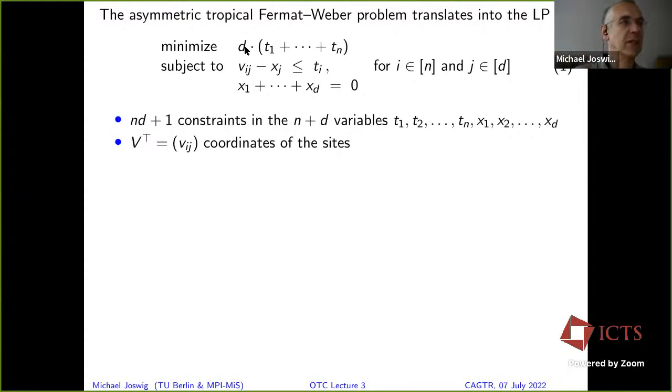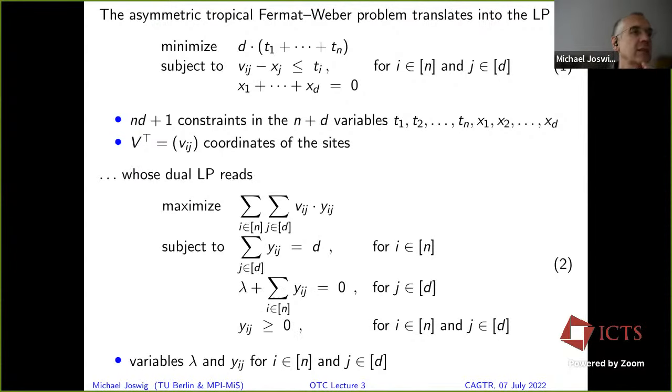So there was this term d there, and I would like to keep it because in order to understand the linear program, I want to dualize. It's a standard trick in linear optimization, and there you see that keeping the d is actually natural. So this is a mechanical process which takes a linear minimization problem and turns it into a maximization problem. And so the n times d plus 1 constraints become n times d y coordinates plus 1 lambda variables, and the number of variables becomes the number of constraints. So we have n plus d constraints, and then this is the function that we need to maximize.